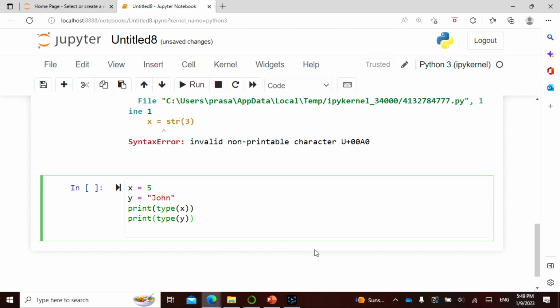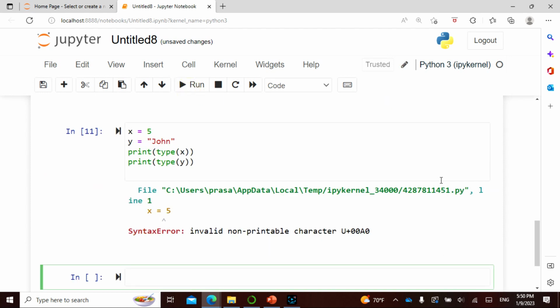So here, I've given a number to this x. Suppose you say this guy is bowling like Bumrah, or this guy is like MS Dhoni, or something of that nature, you take the right hand side person and put it on the left hand side. That is what we do in a variable. Now I've given this a number, and this a name. So this is an integer and this will be a string. Just see this.